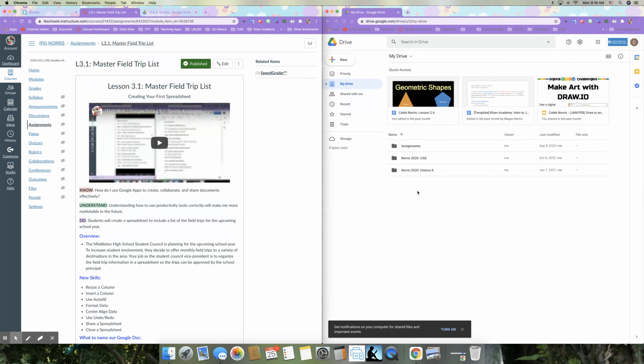Before we do anything else, can you please pause this tutorial and set up your desktop the way that you see mine here? On one screen in one window, I have this tutorial showing, and in another window, I have my drive. So I am able to watch the tutorial as well as complete the steps at the same time. Please pause this tutorial and set up your desktop the way that you see mine here.